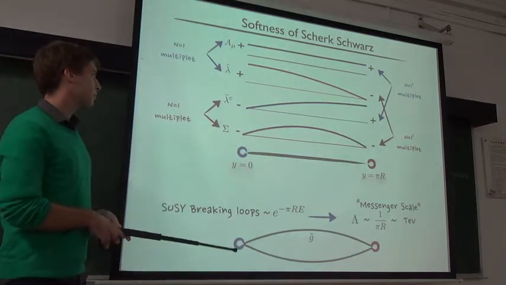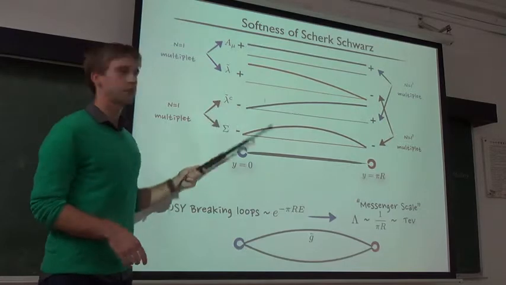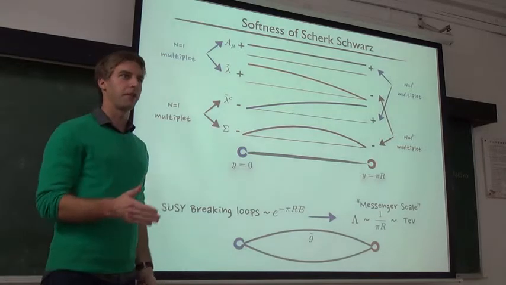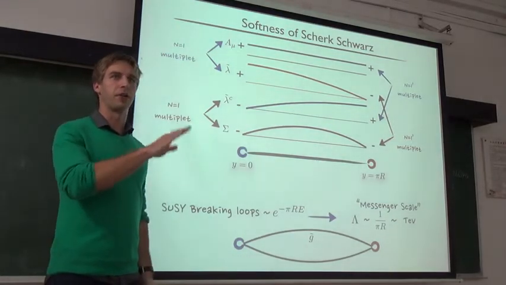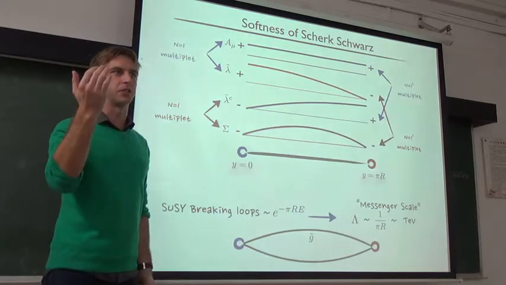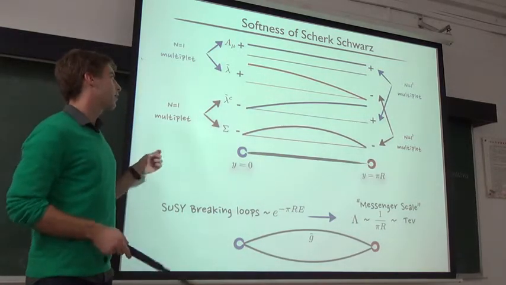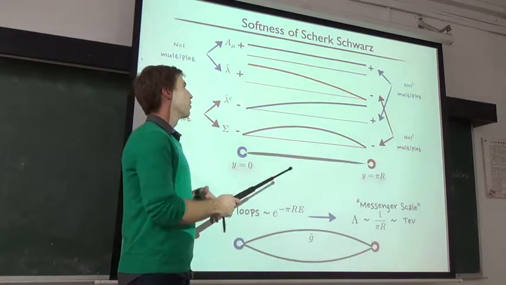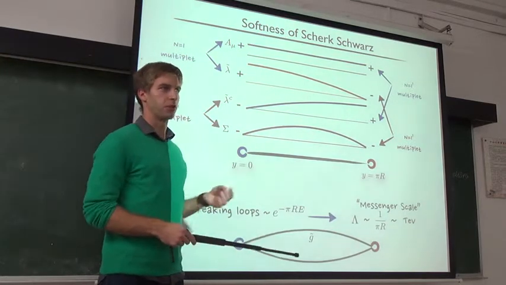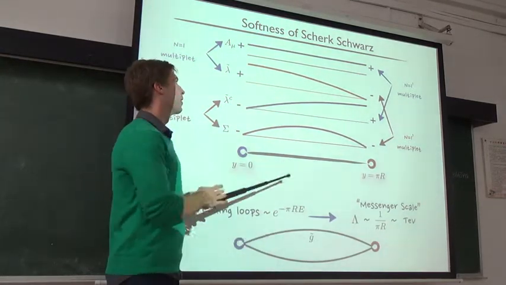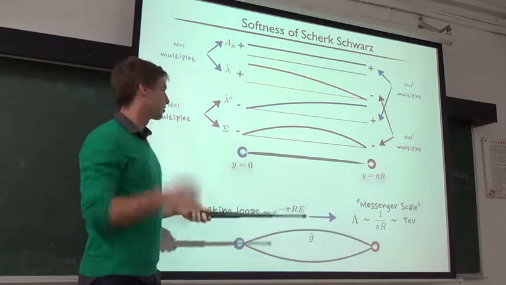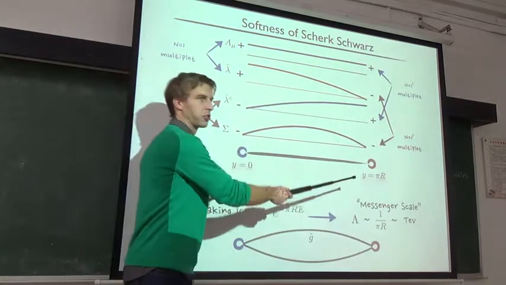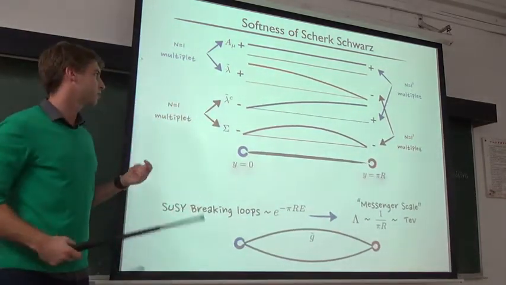And the way this works is that although I've chosen boundary conditions for my particles that break supersymmetry, so that for the 0 modes, I have a massless gauge boson, but I don't have any massless gauginos, I've done this in a way that locally in this fifth dimension, at any point in this fifth dimension, there is a Susy that is preserved. So there's a good symmetry locally, and it's only broken when I look at effects that happen at both sides of this extra dimension simultaneously. So there's a locality in the Susy breaking that protects you.